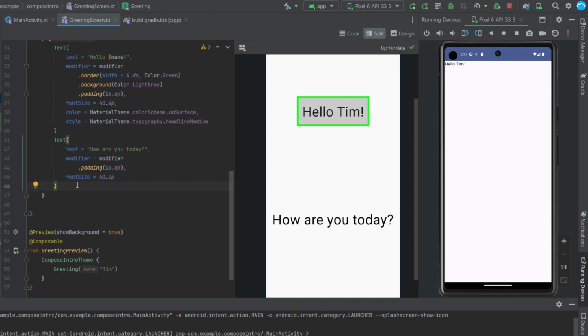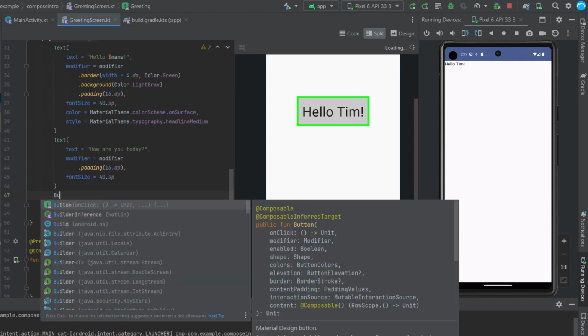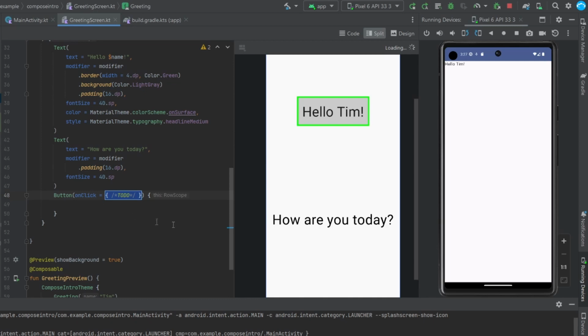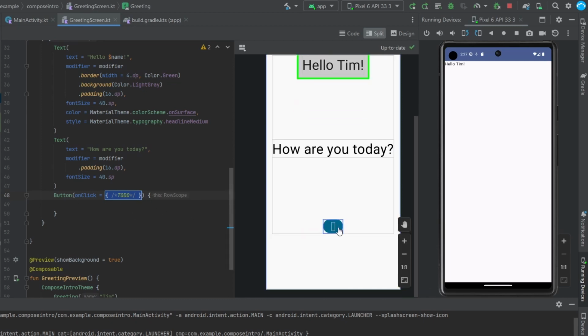And now, let's say after this text box, I want to add some buttons. Well, again, there's no drag and drop. So to do that, all we do is type button and then hit enter. And here we have a button, and that should load. And there you go. There's our button, and there's nothing on it, but we can definitely fix that. So this is inside the button.